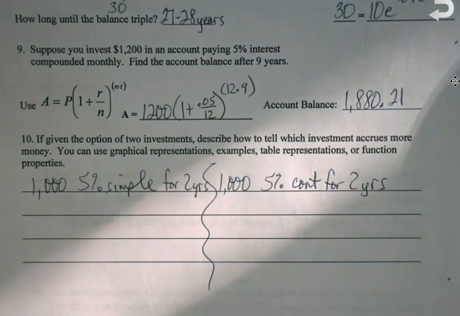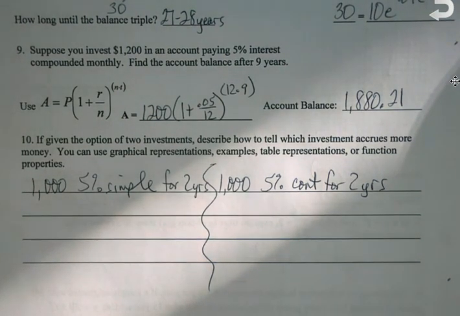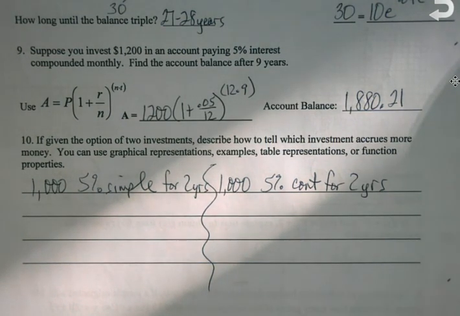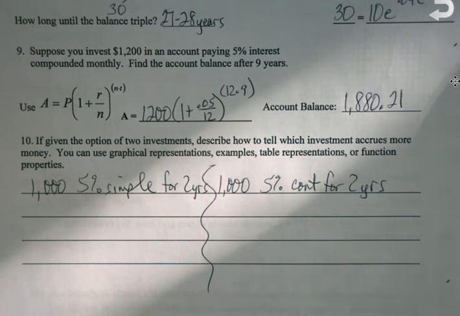Now, you may find there's hardly anything. If you use a big number, like $1 million, you may find it's quite a bit different, just because of how much it's there. But this is your way of saying, I understand that this way makes a little more than this one, or something like that. Even if you were just to pop it into the calculator and say, well, if it was 100 years, it'd actually start making a difference. But now it's only 2 years, so it really doesn't make any difference at all. That's the type of thought process I want you to get into here. Okay. The question will be worded a little bit differently, so it'll direct you a little bit more tomorrow. But this is just to get you thinking about it a little bit.